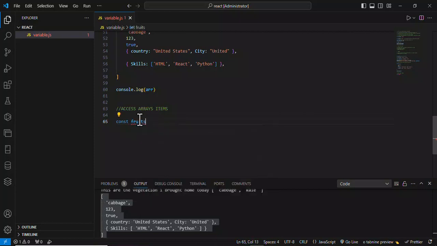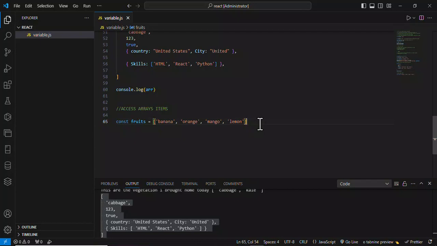It has fruits, and these fruits are, let's say, banana, another one like orange, another one like mango, and then another one, let's say a lemon. All of these are fruits that are stored inside an array.